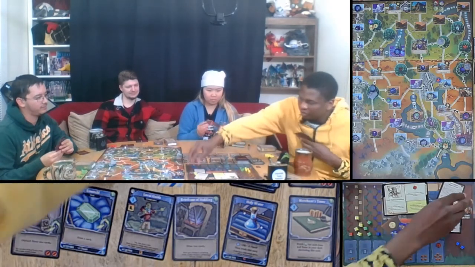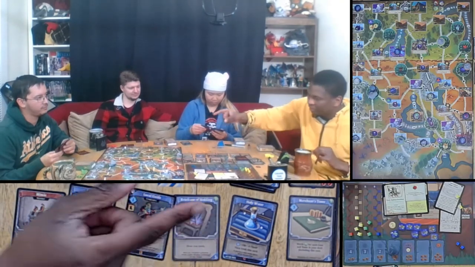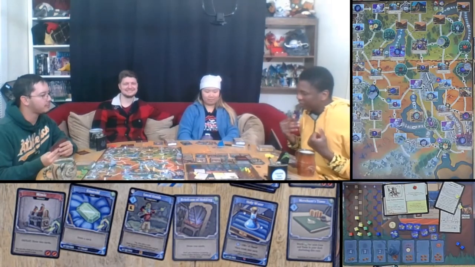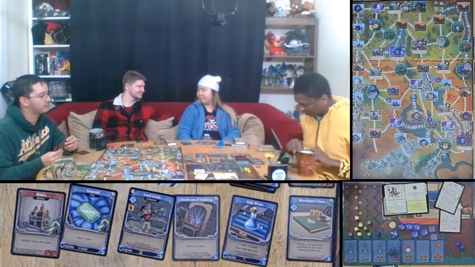Yeah. All right, so I clank twice. 2 stumbles. I'm going to give it to myself and Grinkle. I have 4 fight. So I have 4 fight and 2 money. Or 3 money, sorry.